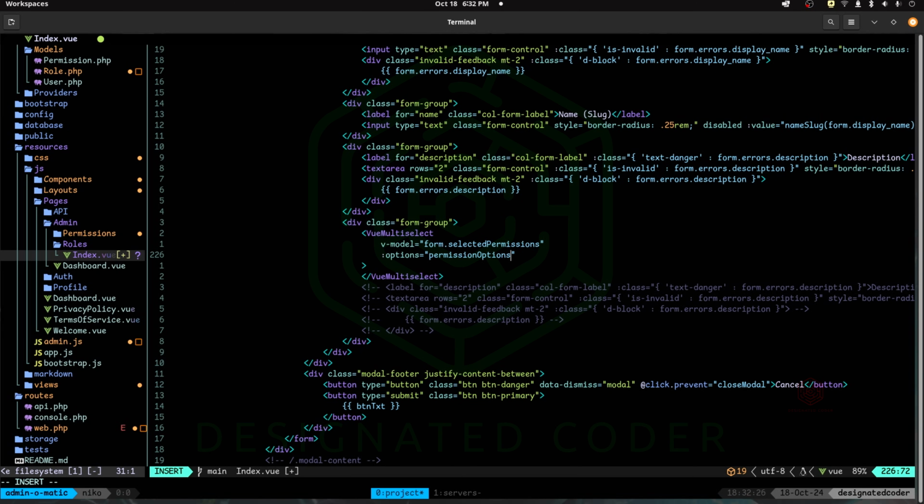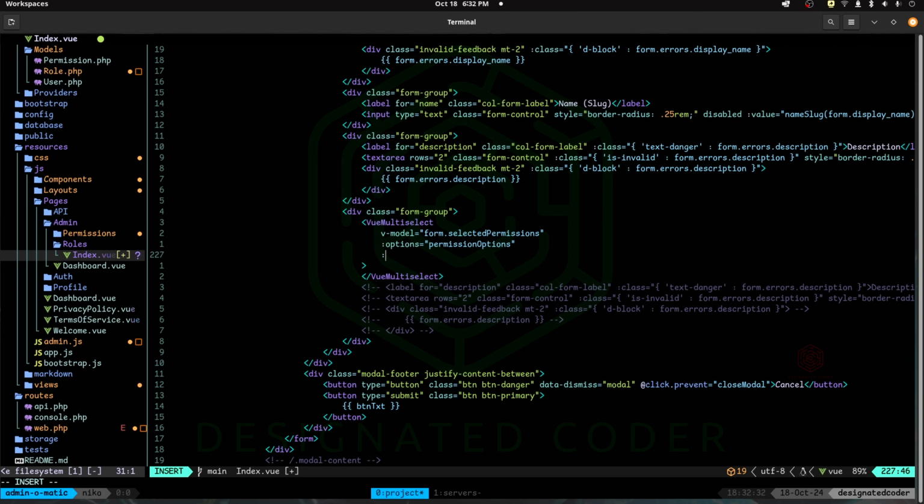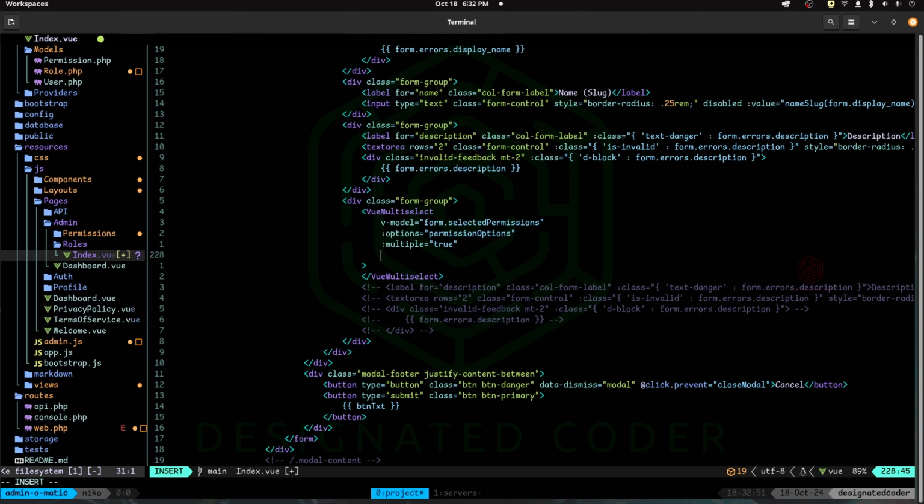It's coming in from the controller, and that's the variable that we first set up when we came in here. The other thing is I want to do multiple equals true. All this is saying is that we'll be able to have multiple. It's not just going to be a one-off permission. It's going to have multiple permissions that go back with this form for these roles.